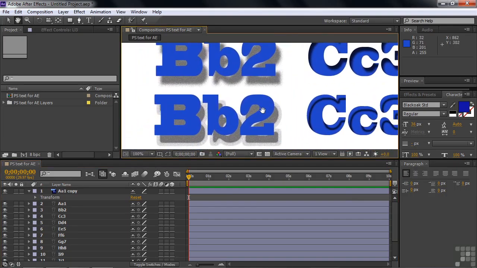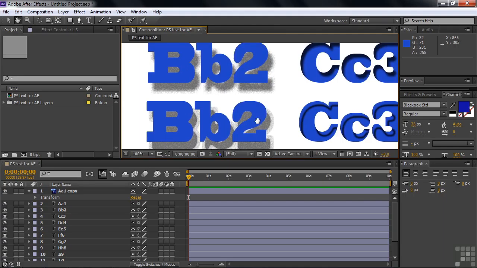Now I want you to look at the sort of the before and the after. This is how it should look. But here's how it looks after we convert to editable text. We lose the contour. The contour feature reverts to the default contour, which is a straight line contour if you are understanding how contours work. But at any rate, you can see that that little extra edge there is gone. So the custom contour has gone away and the standard contour shows up here.